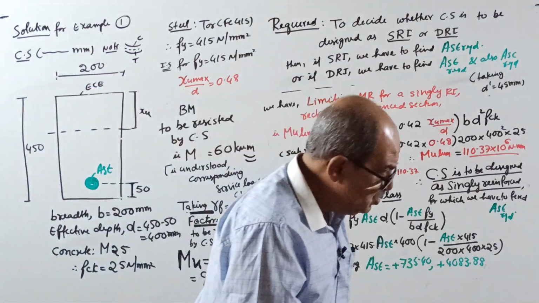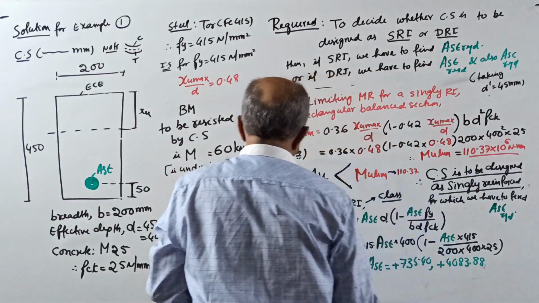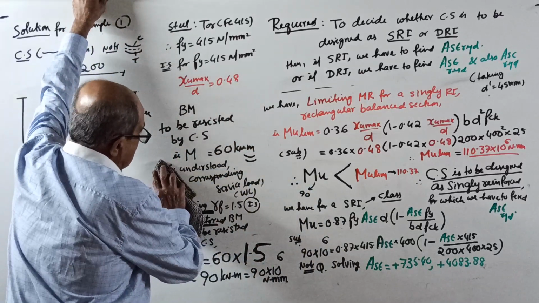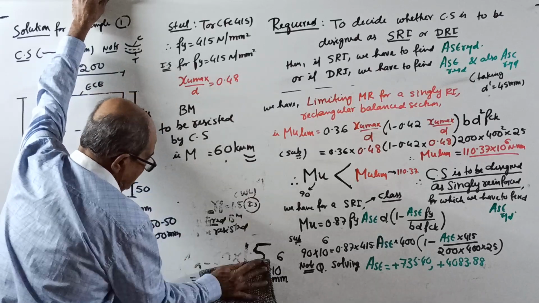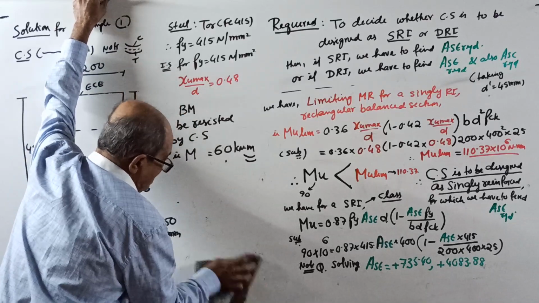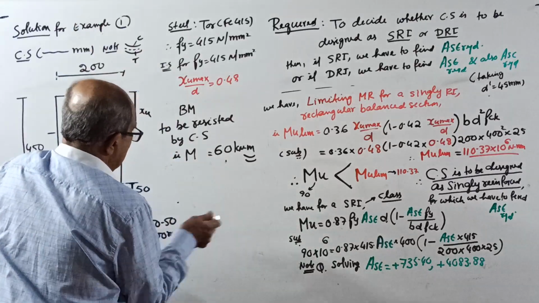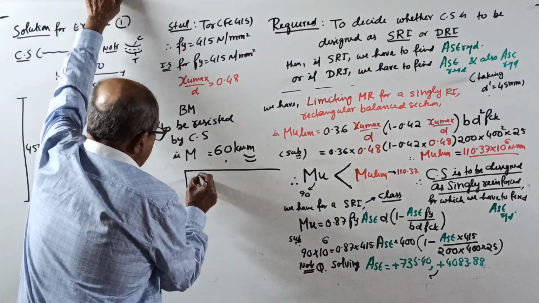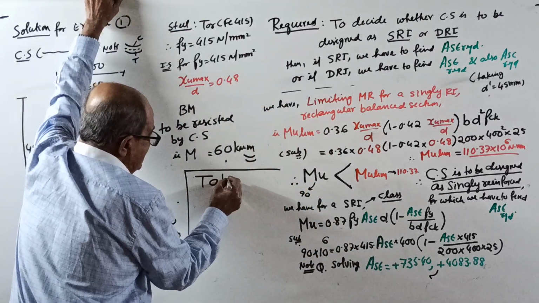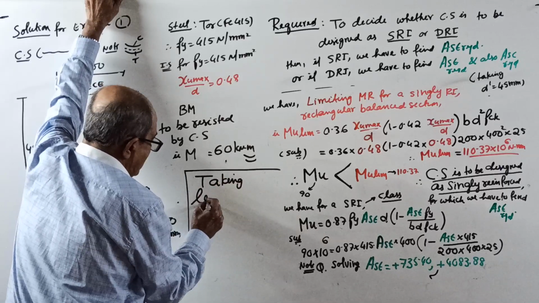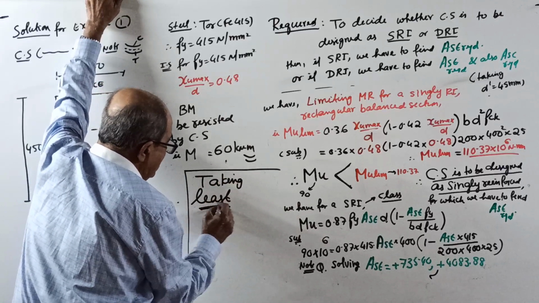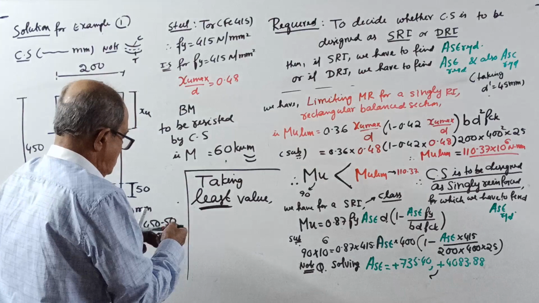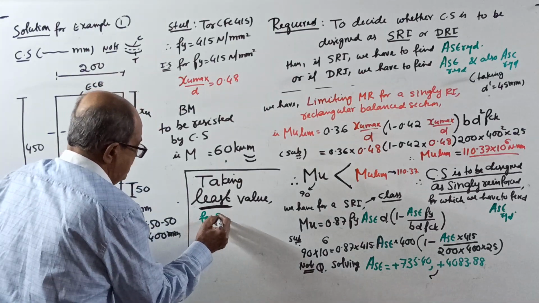Now I told you, two values are there. Which one to consider? I'll write here because this I don't want to remove. Reason is there: next question I am giving factored bending moment, so this space is not required. I'll continue now. Last statement over. From here, continue. I told taking the least value. I told already, least. Why least? I may explain later. Least value for the given cross section.